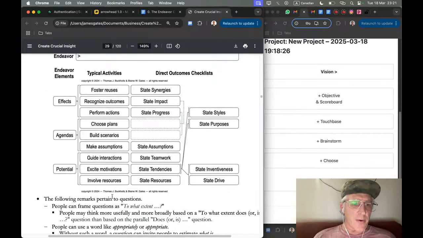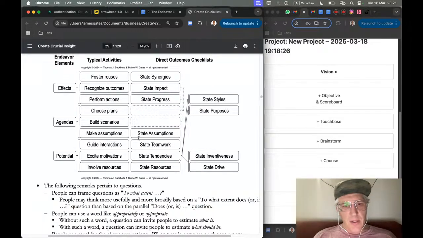I told him what effects are, what agendas are, what potential is, and then we looked at the specific elements of potential, agendas, and effects, and we went into some of his actual direct outcomes checklists. This is the whole foundation of his theory, which I've mastered better than 99.9% of the Earth's population.